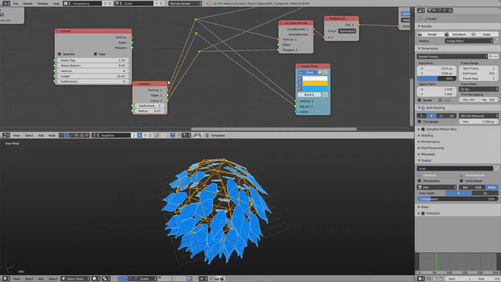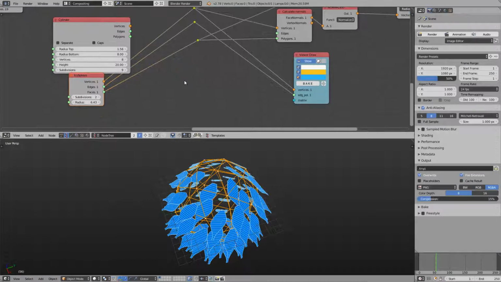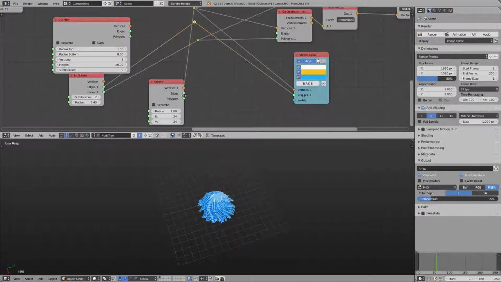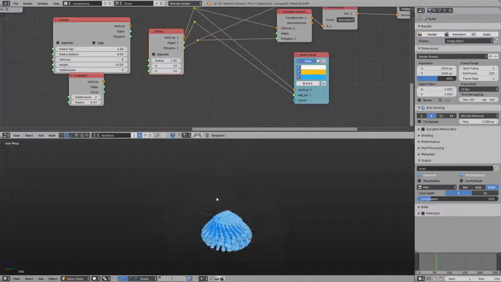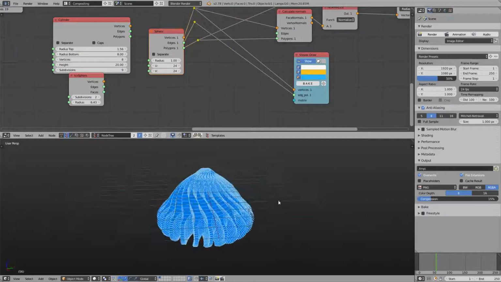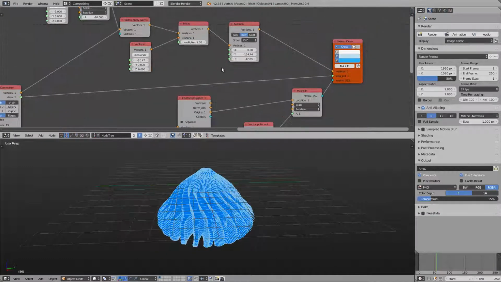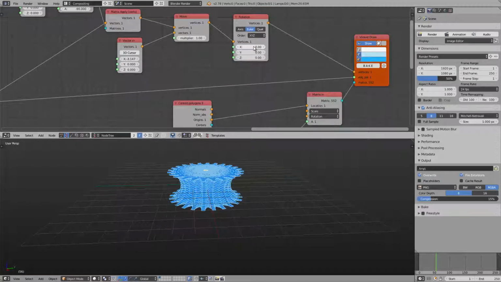I think it works better with the cylinder, and maybe the sphere. So vertices, edges, and polygon, and we get this. We might need to make changes, but I think it's correct.